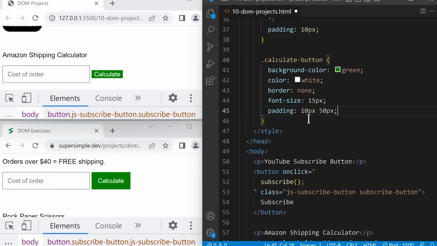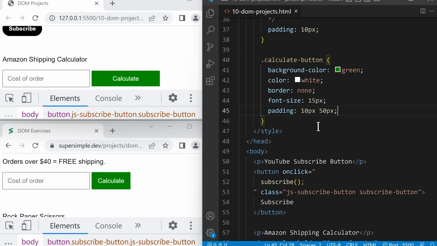When we give 2 values to padding, the first value is the vertical padding, so the top and bottom. The second value is the horizontal padding, or left and right. If we save, you can see that the left and right has a lot of padding, which is 50 pixels.